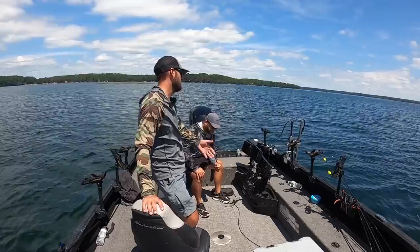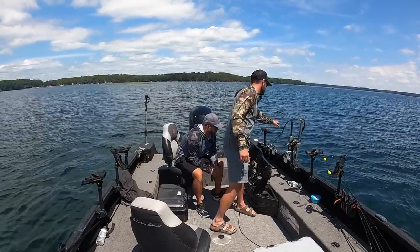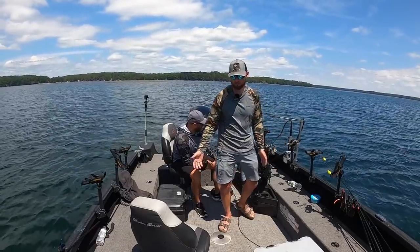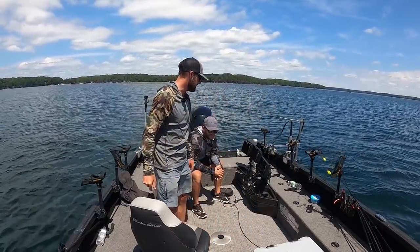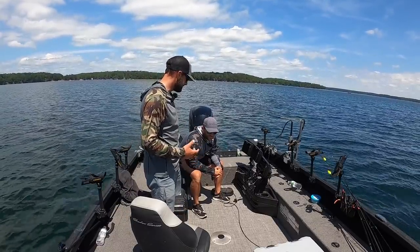But what would be a phenomenal option at that point in time? Live. Live, because you could take it and spin it around. We used it on forward mode all day, but you can also turn it to down mode, see what's right below you, see fish in a swath of water that looks like this, versus using forward mode and changing it around like this.